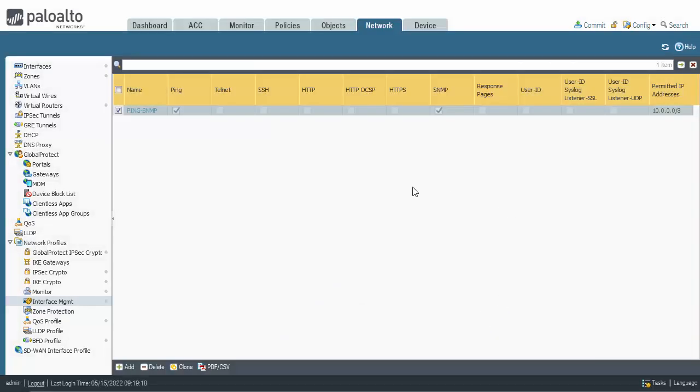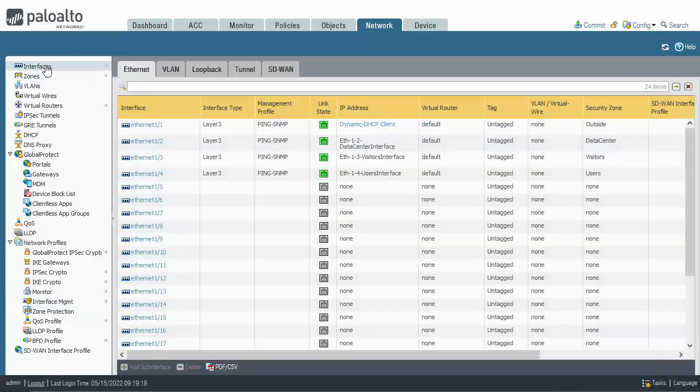And lastly, near to the last, another thing you need to have on is interfaces, and the interface management needs to have a management profile which you set up earlier.